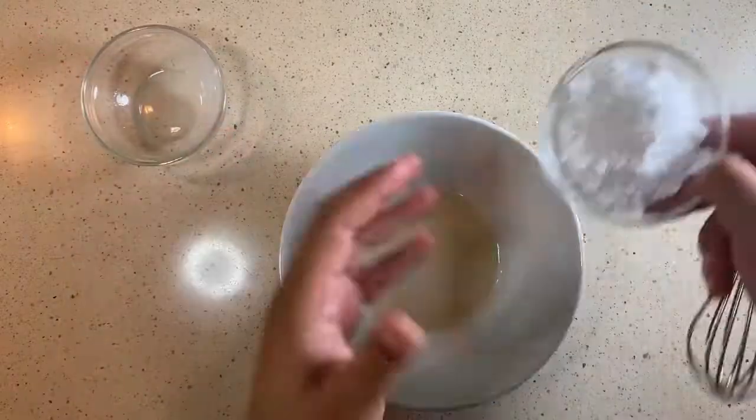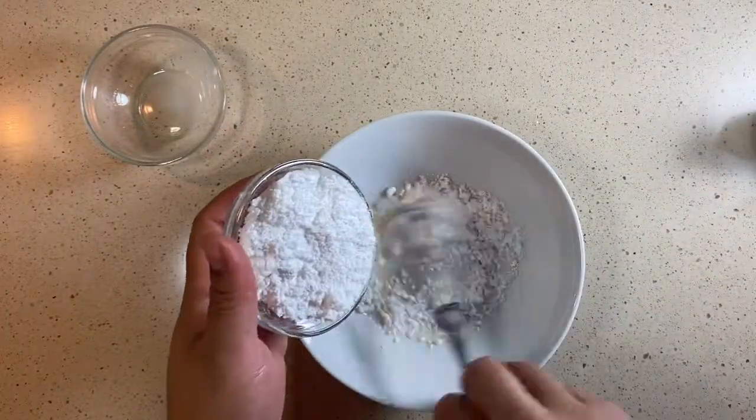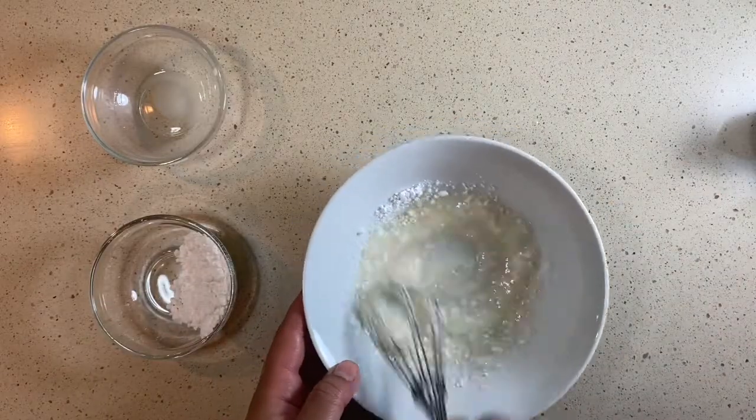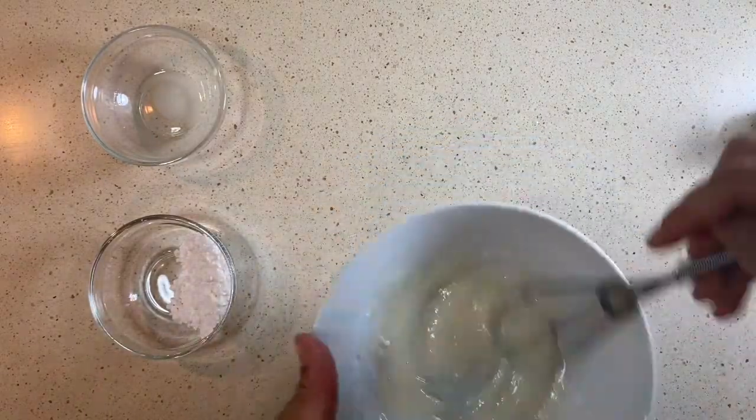So I heated up a little bit of vanilla milk. Yes, vanilla milk. I'm a chef. I have weird stuff in my house. Some vanilla milk along with our confectioners' sugar. We're just going to whisk that up just to make a nice icing.